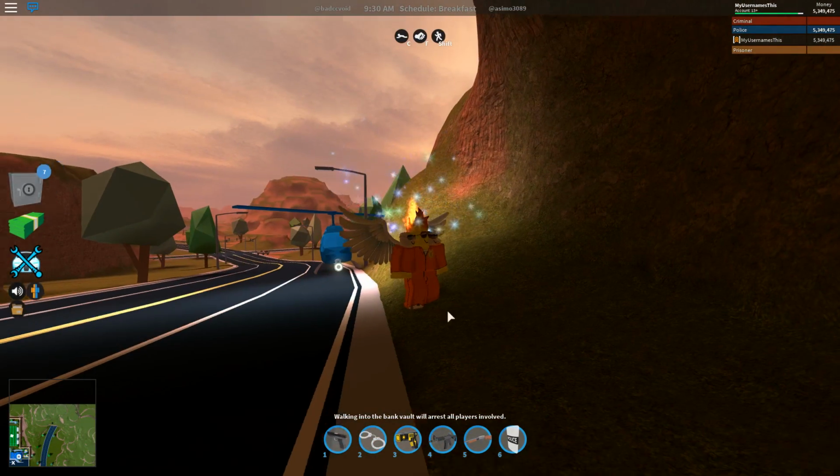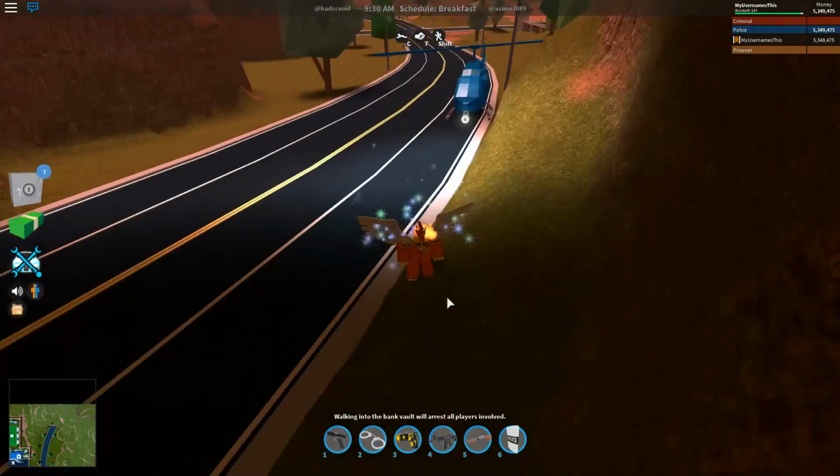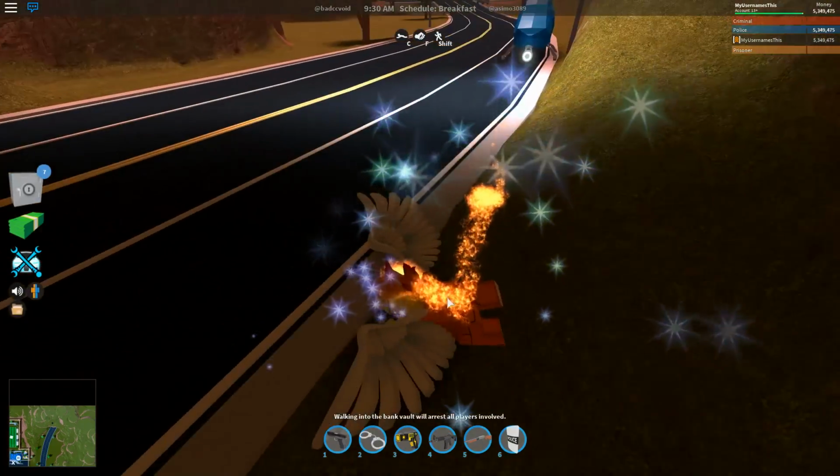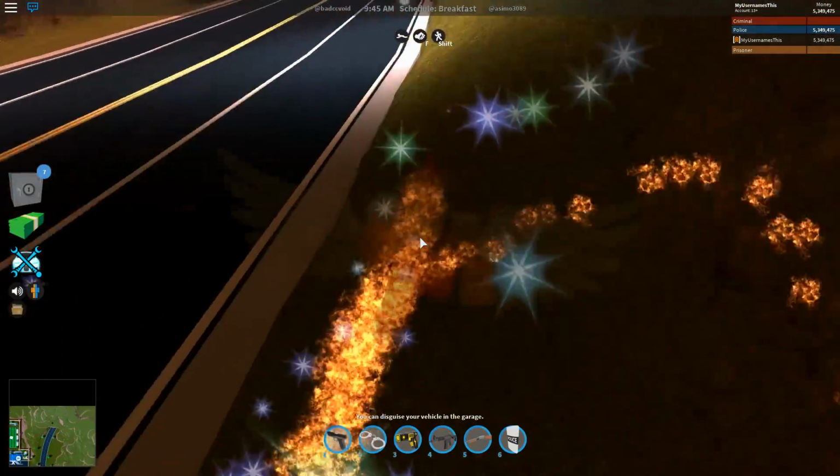Now they just dragged the terrain out this way, or they moved the road closer to the right or left, depending on which way you face it. It's now blocked and you can't go in anymore. So yeah, rip hide and seek players now.